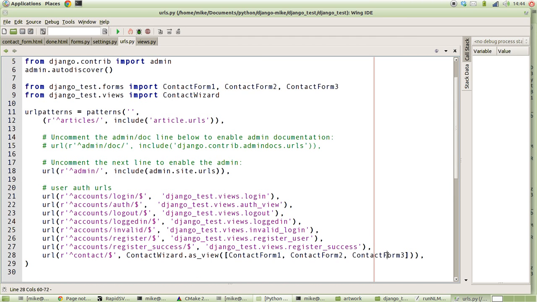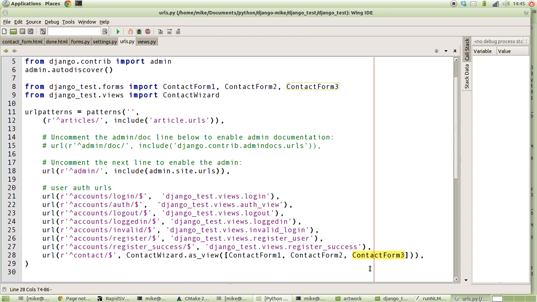This is where we really define what forms are involved in there. So if you wanted 6 forms in there, you would stick all 6 of them in that list, and the contact wizard class would know that you want 6 pages on the website, which is dead simple.